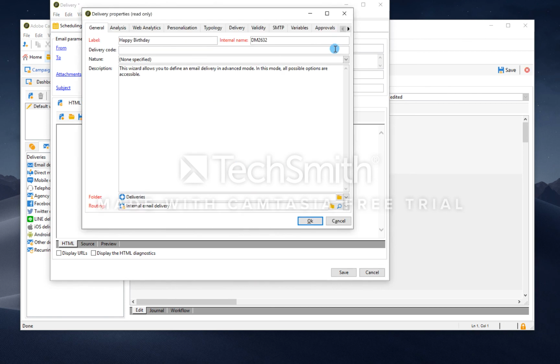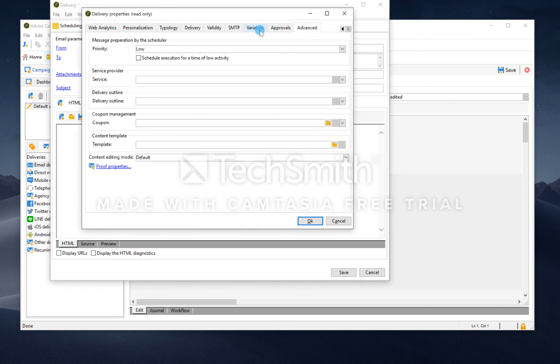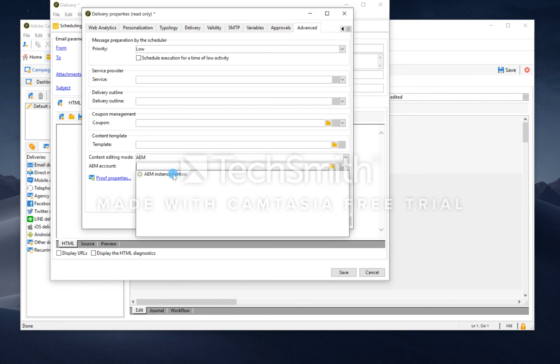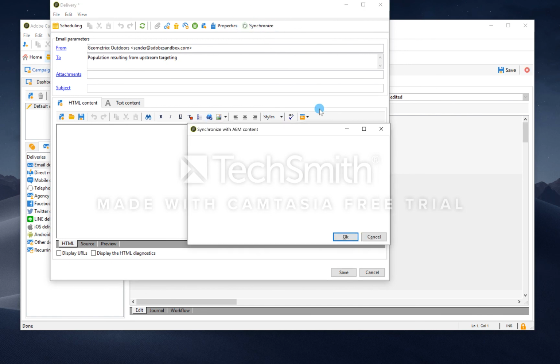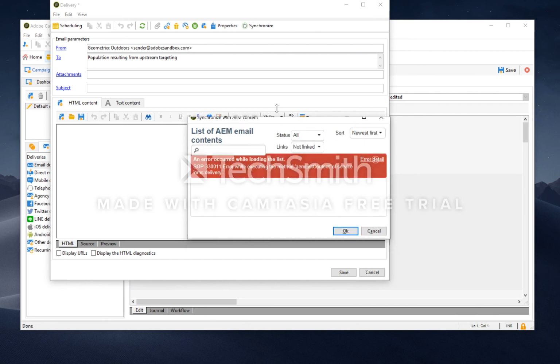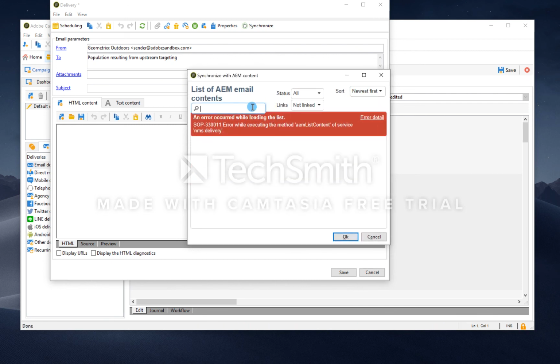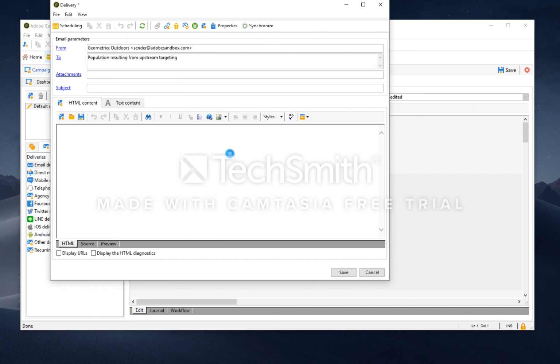Another thing in here, and this is where you would set up your connection between AM and campaign to synchronize your email templates. So you would go to advanced, you come to the bottom, you see content editing mode, and you drop down and click AM. You then would select your AM account. Unfortunately, when I click OK and try and synchronize, there will be an error message. So let's just try it. So OK. And then you will see now that you've got this synchronize button, which when I click, we obviously will not have anything to synchronize. But here is where then you will get your different email templates that you can search for your birthday one, for example, and then synchronize it into that template.